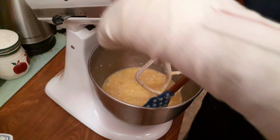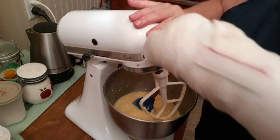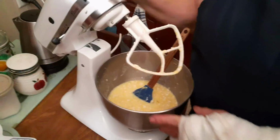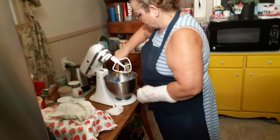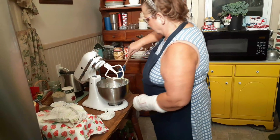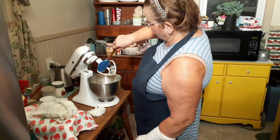It is chunky, and that's what I'm talking about. I should have sifted it in there. You're getting on my nerves looking in there. Why you gotta look in there for? Get on over yonder. I might have to whisk it. When was the last time you made this thing? Let's try and whisk it. Hey, this is an experiment for me. It'll either work or it won't.